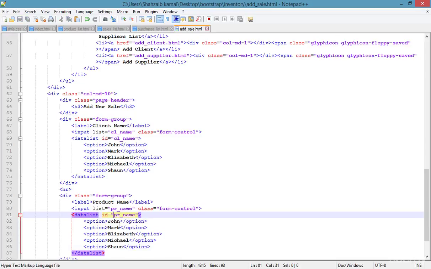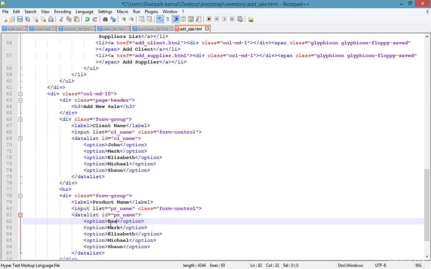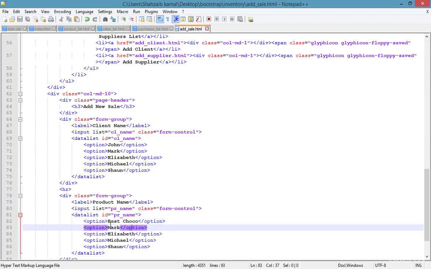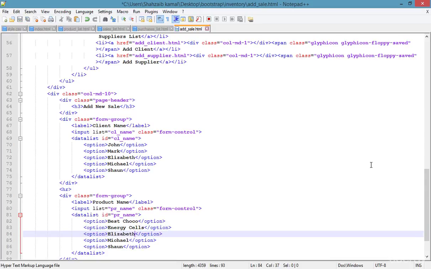We have to type some kind of product names like best choco, energy cells, anything, whatever, mango flavor, bubble gum, anything you can type.